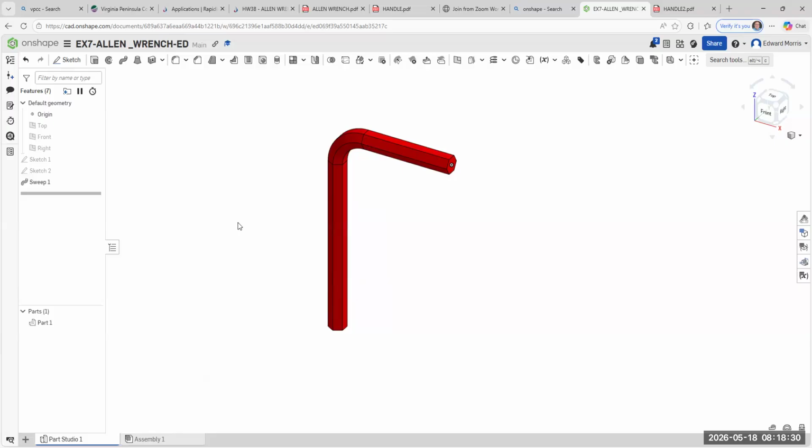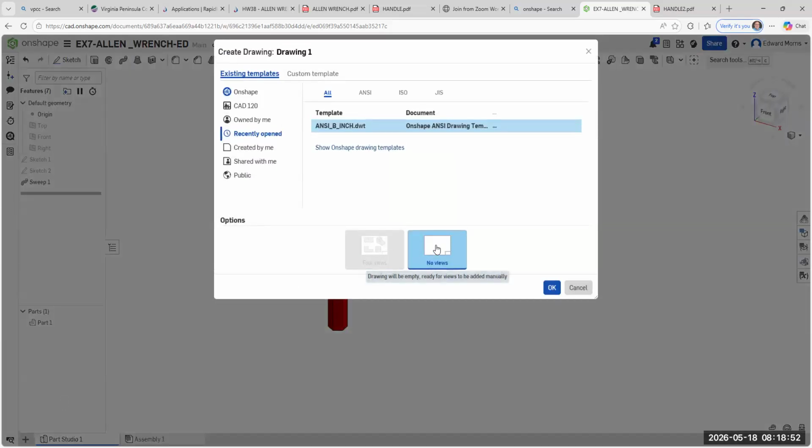Now we're going to lay this drawing out. So you have a 3D model and you'll have a drawing, okay? All right. So remember, to create a drawing, you have to go down the lower left-hand corner where you have a plus sign. And we're going to create a drawing. And click on the template. And then select OK.